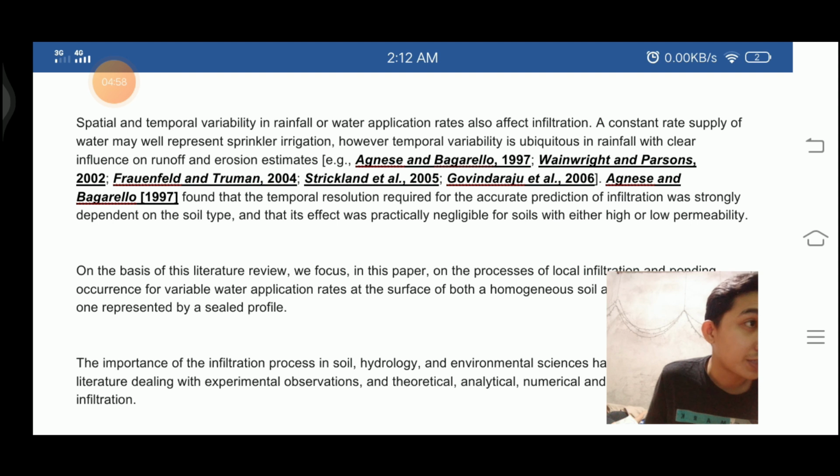The prediction of infiltration is important in the field, especially for us civil engineers, as our future job is related to land and types of soils. It is important for us to know the type of soil in a particular place to be able to know which principles we should apply.